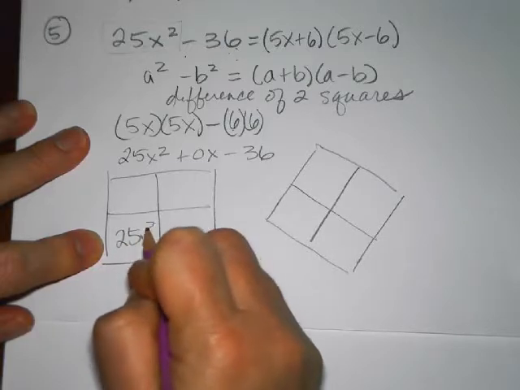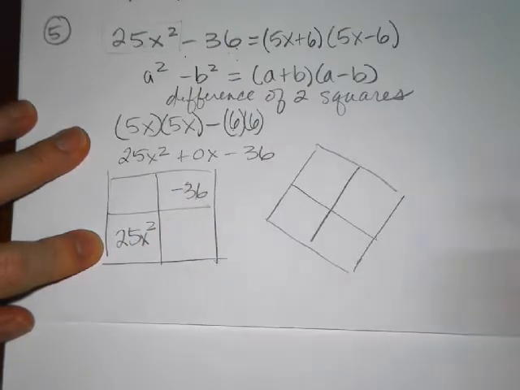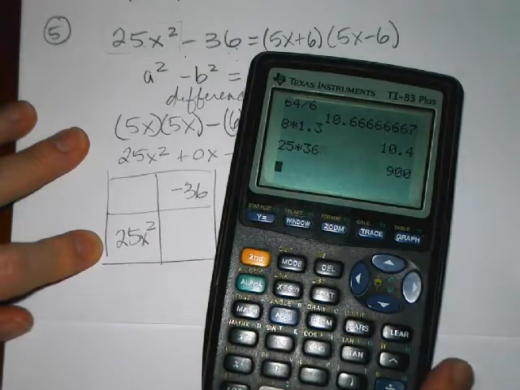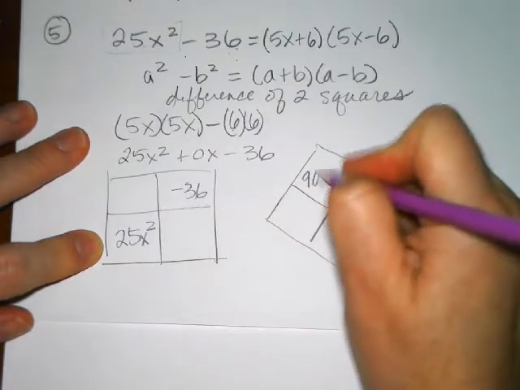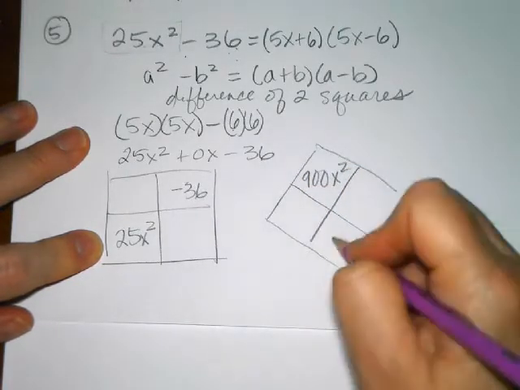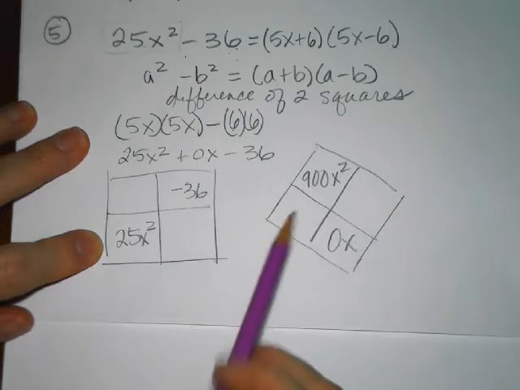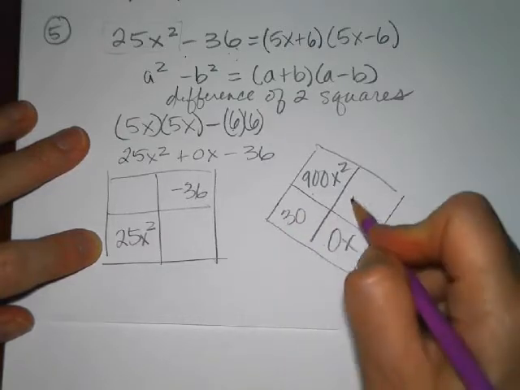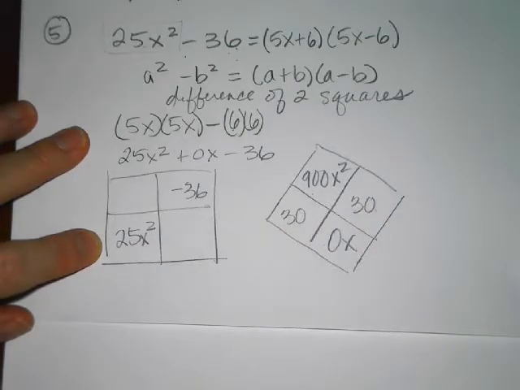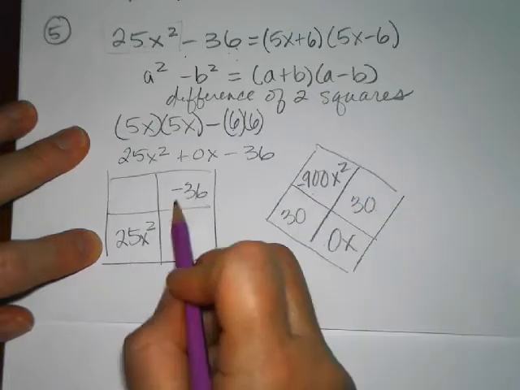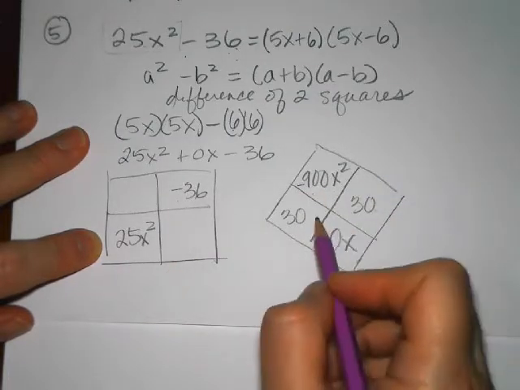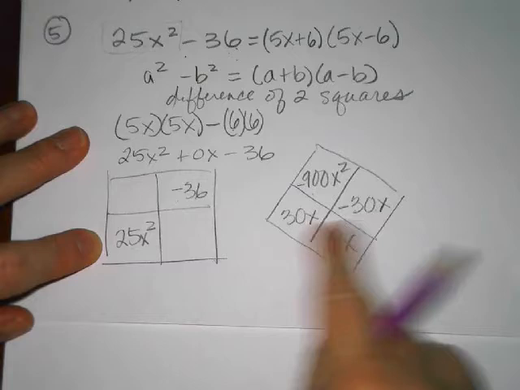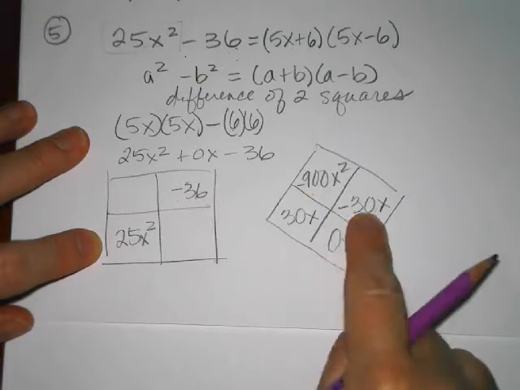Okay, so 25x squared, negative 36. Now, this is not going to be fun because you're dealing with, okay, 900. Well, maybe it won't be too bad. 900x squared. Okay, it's not bad. You're looking for factors of 900 that add up to 0, so that's going to be 30 and 30. Oh wait, I forgot something. That's negative 900. A positive times negative 900 that add up to 0. So positive 30x and negative 30x, if I multiply them, I get negative 900. If I add them, I get 0.